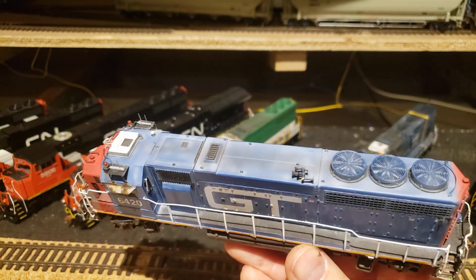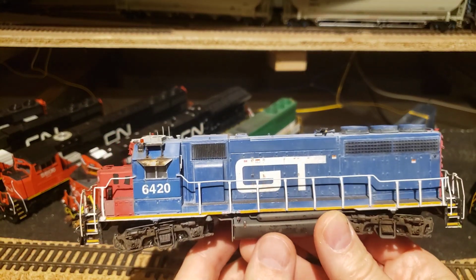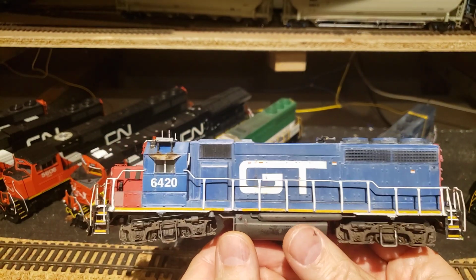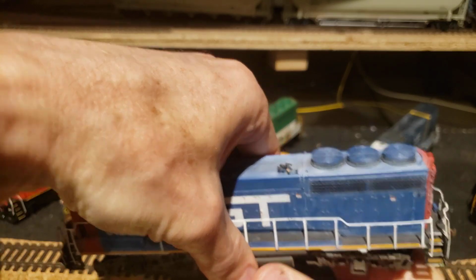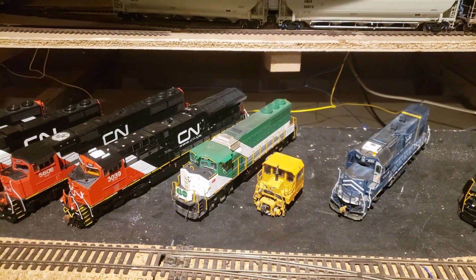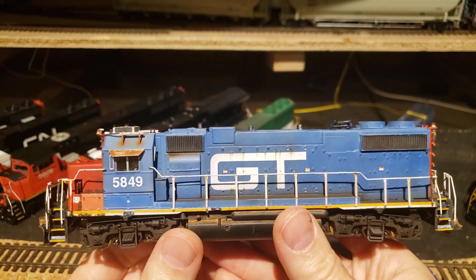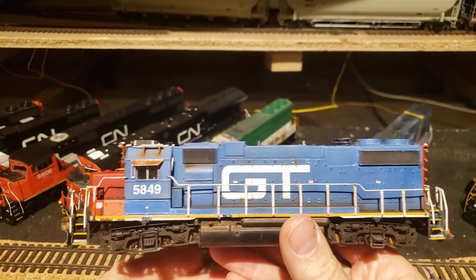But I ended up weathering the roof a bit more, and I think I got to put some more soot on top. But it's still running beautifully, and I can't part with this one. This is my baby. And then this guy here I just finished, which you guys have seen. This one turned out really well, I think. Just for show here.